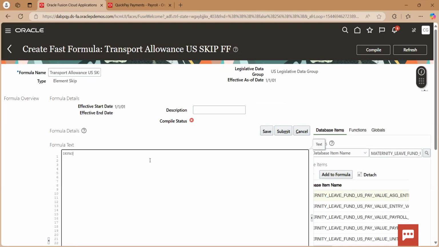Default for maternity leave fund US pay value is 0.